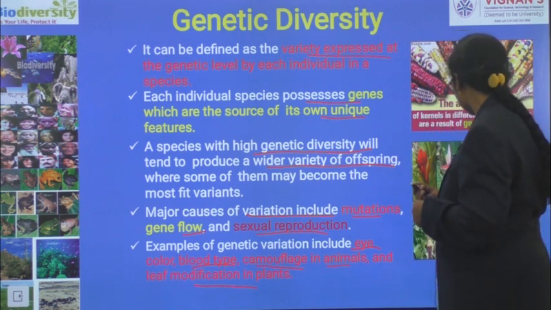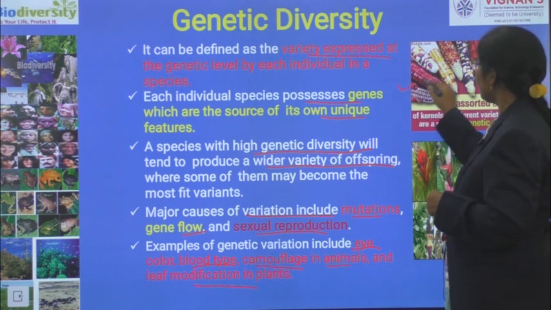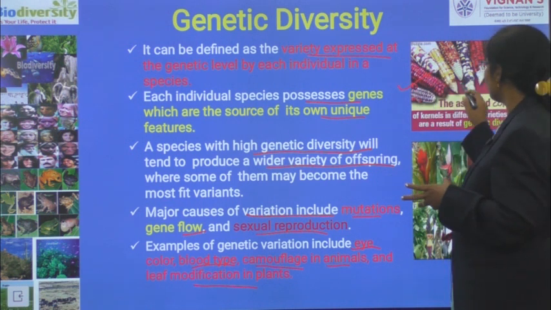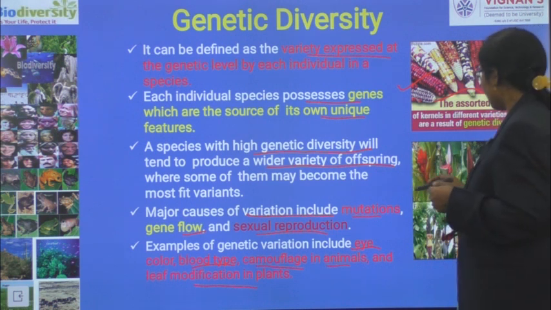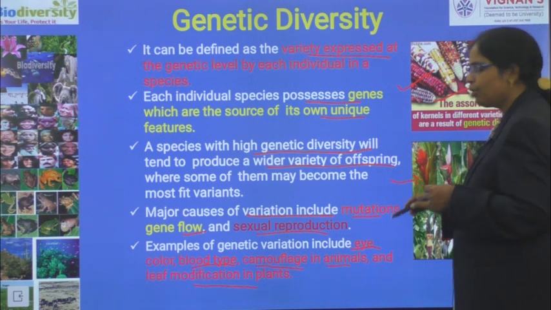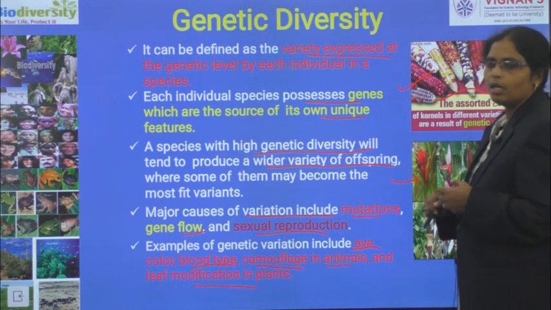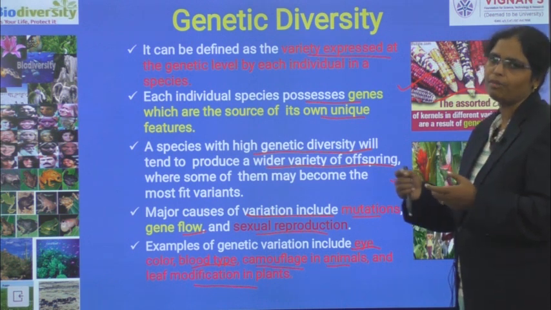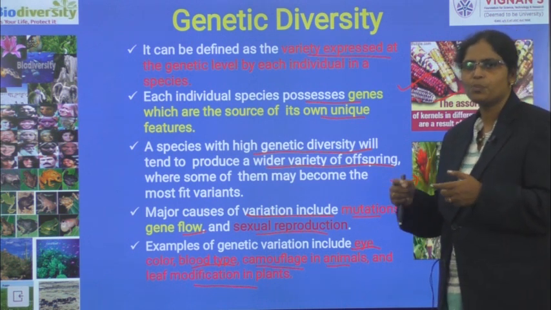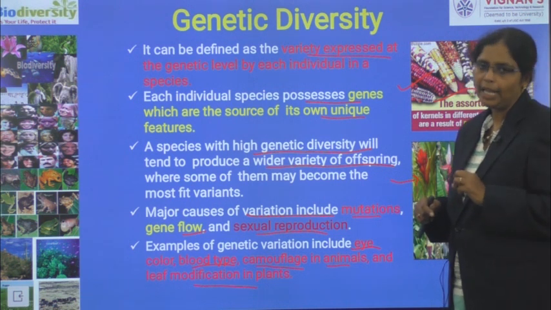I'll show some pictures. Here, if you observe, see the variety of genes. Because of changes in the genes, we can see the variety of corns. And again, here also, a variety of banana plants. So, because of the genes, we can produce a variety of plants or a variety of species of a particular plant or a particular animal.